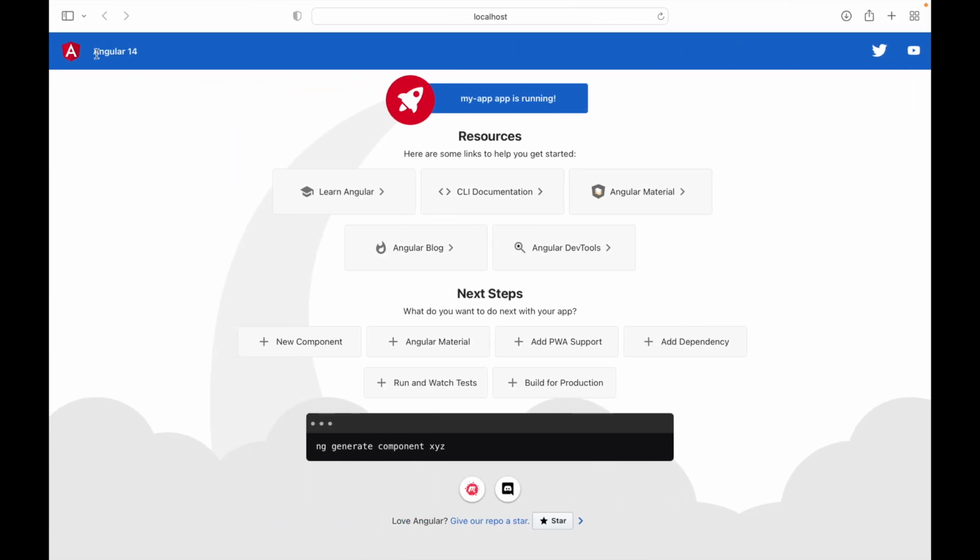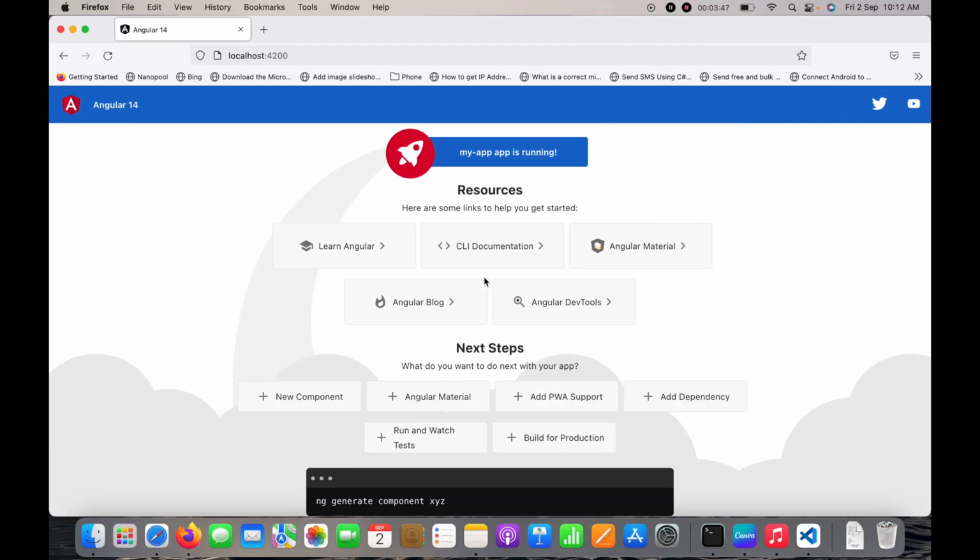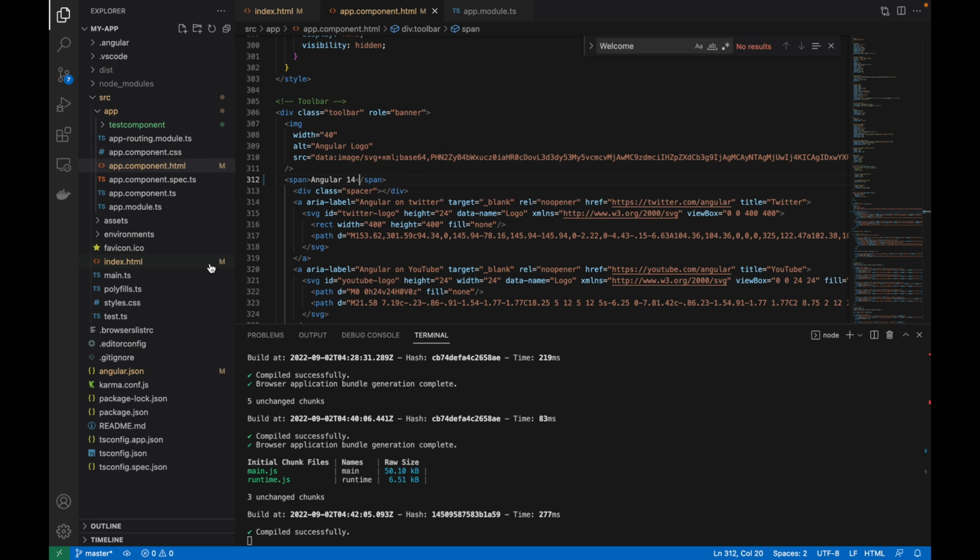You can see it changed immediately in the Safari browser as it is the default browser, and you can see the change in Firefox as well, because it is auto refreshing on the basis of node. Sometimes it may miss a few things, so we can simply refresh this and we can see the change.